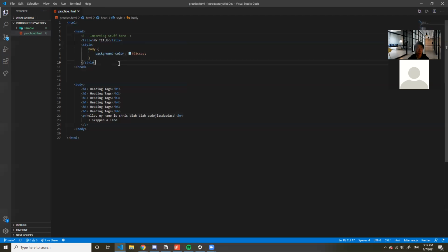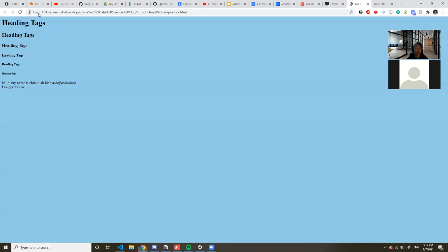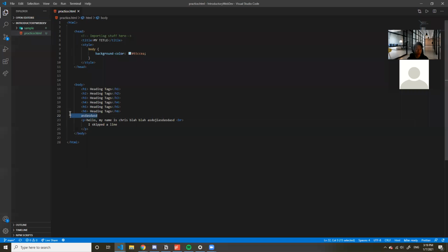Also, when you're working with HTML, you should save your file pretty constantly. Let's say I do this and I reload, and I don't see this. It's because you have to save your website first. I always press Control S each time I finish something, so that way it pops up. Make sure to always save your website or it's not going to show up.